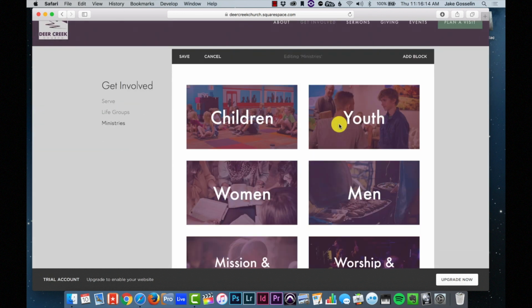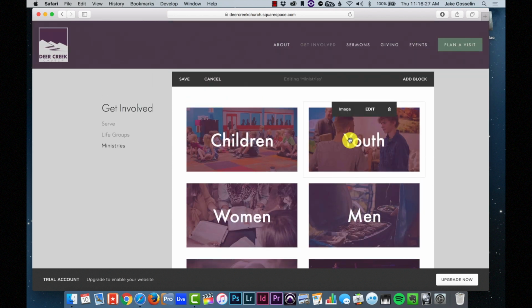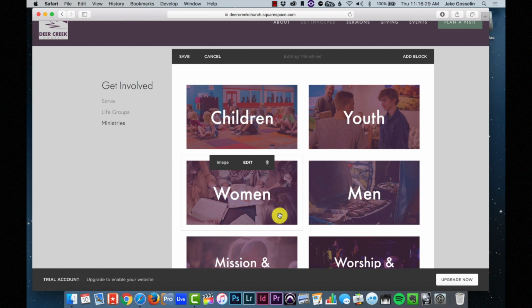This page consists of all image blocks. What I did was I went into Photoshop and I created these images that were 16:9 ratios here that I think they look good if you put two of them beside each other here in desktop view, and then mobile view, it'll just stack them all on top of each other.